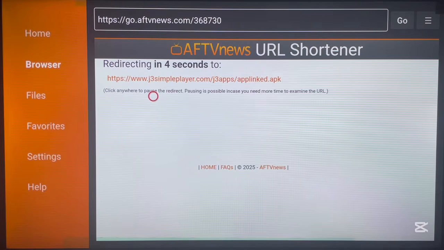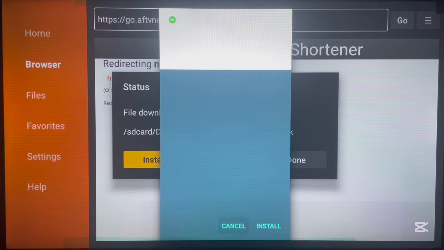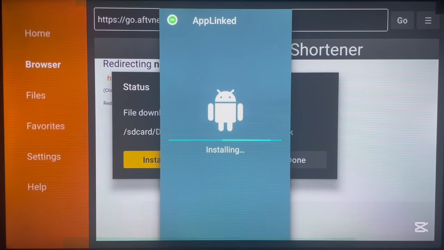Now the application in question here is called the AppLinked application, and this is how to install it to your Fire TV device. So just type in this code and then you go ahead and wait. The application is going to quickly download and then we install to our Fire TV device. I'll show you everything as I've shown you so far. So when the application is downloaded, please just go ahead and install to your Fire TV device, and this is how it installs to your device. It's as simple as this.